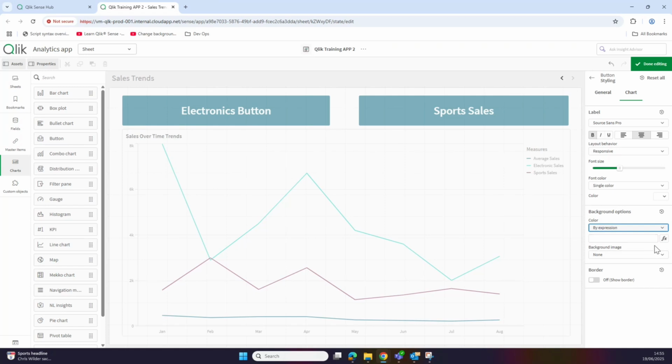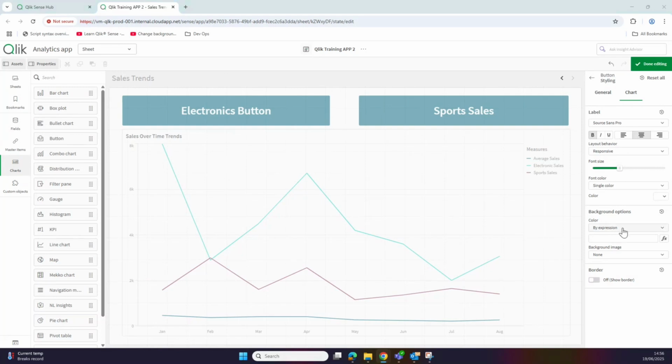What I'm going to do in this expression is essentially say, when the button is selected, I want this button to turn green. When this button is not selected, I want it to go back to its original state, which I'm going to choose like a navy blue, so that you know that this button is now not selected.